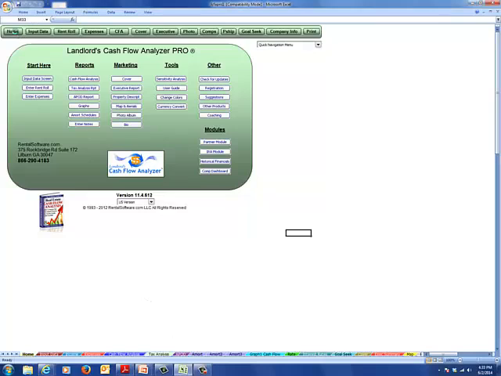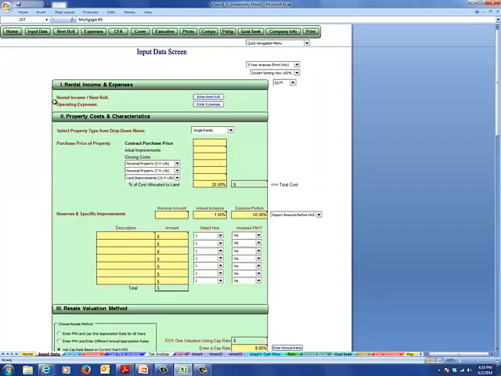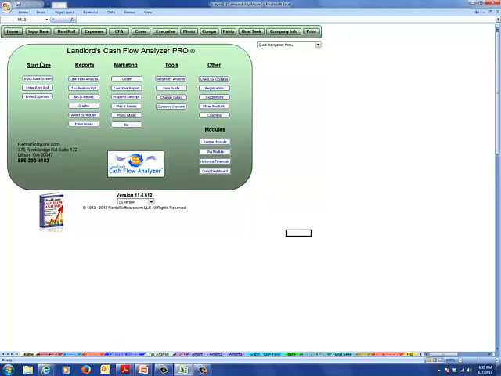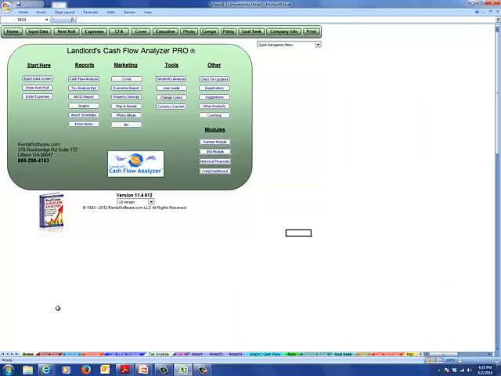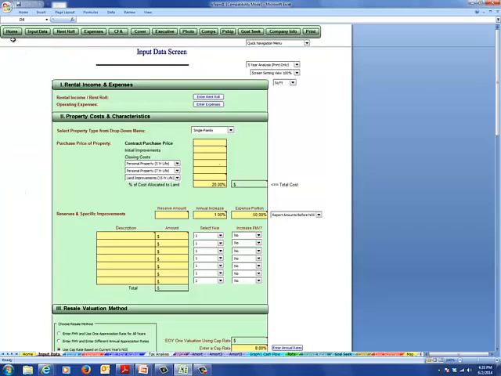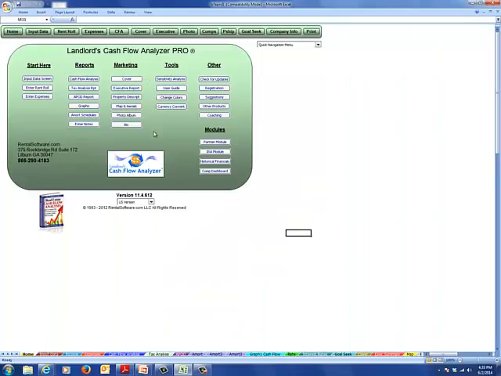Right now we're sitting on the home screen. As you can see, we're clicking the home and we're staying right where we are. If you click on the input data screen, the second button at the top, it takes you right over here to this page. Let me jump right back to the home. Now if I put my cursor down under the Start Here button, you'll see there's an input data screen button here as well. If I click on that, it takes me right back to that same screen. I'll jump back to home, and down here on the bottom tabs is the input data tab for that work page. You click right on it and it takes you right back. So you can see there are three ways to get around the program.